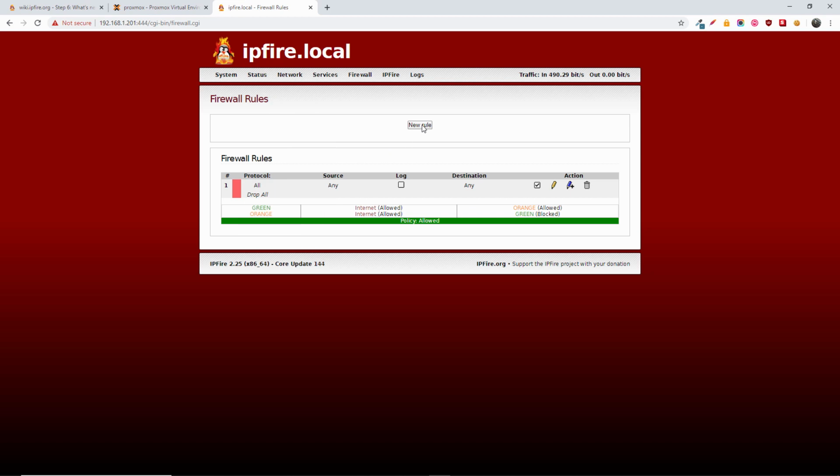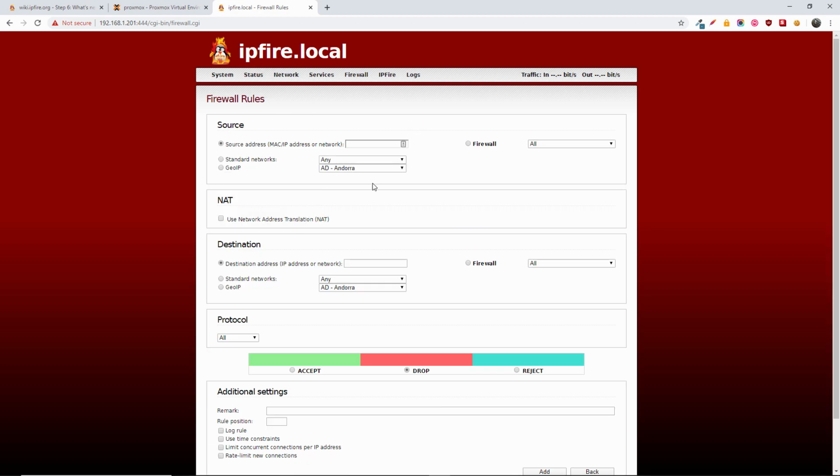Now I'm going to create a new rule, and that's the rule that is going to allow you to get the information through. Again, it's going to be standard network any, standard network any again.